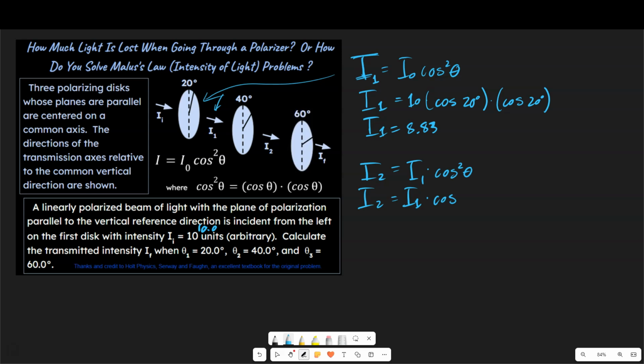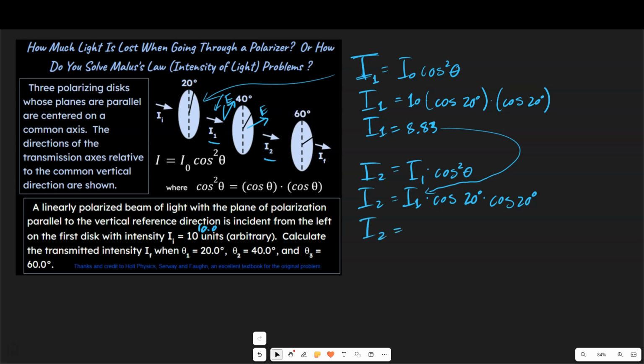Well, because we're talking about the change as we go from I1 to I2, we're talking about a relative change between how it's oriented already. In other words, the electric field of the light is already offset at 20 degrees to begin with, and it's going to be offset at an additional 20 degrees. So we actually do need to use 20 degrees once again and multiply by the cosine of 20 degrees once again. This I1 value needs to be what we used over here, so let's think about what this is going to be, and you're going to end up with 7.79.